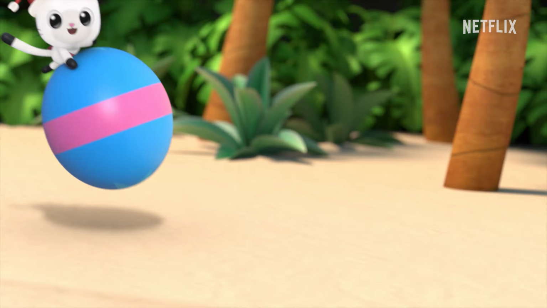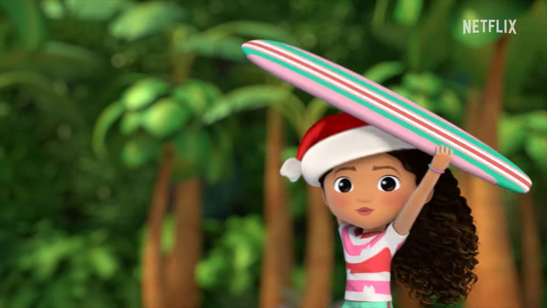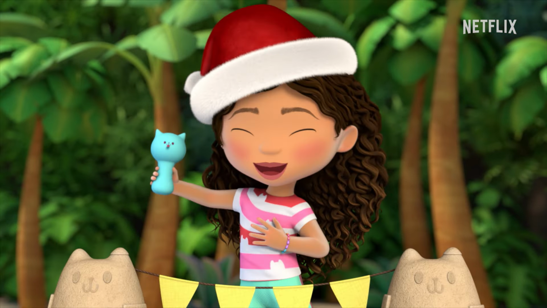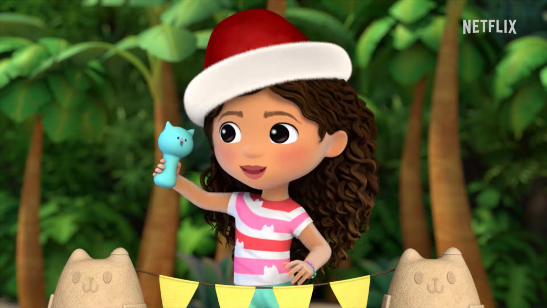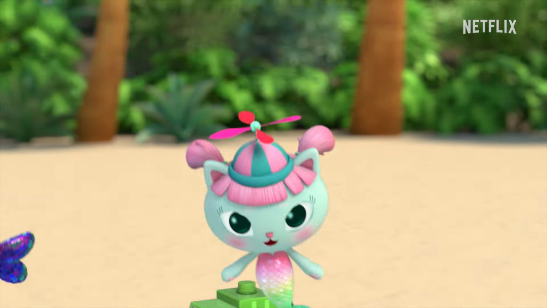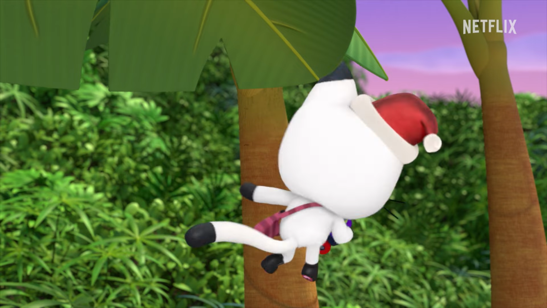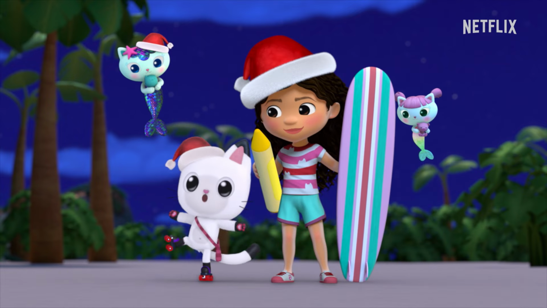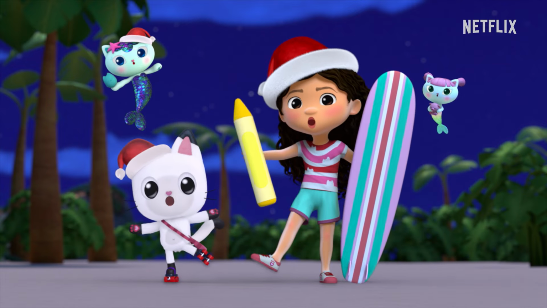What else? A mega bouncing beach ball, a super stripy surfboard, one fuzzy piggy, one ducky, one squeezy alien kitty, a red robot garbage truck, a helicopter hat, and roller skates stuck in a palm tree. Woohoo! I got 'em!